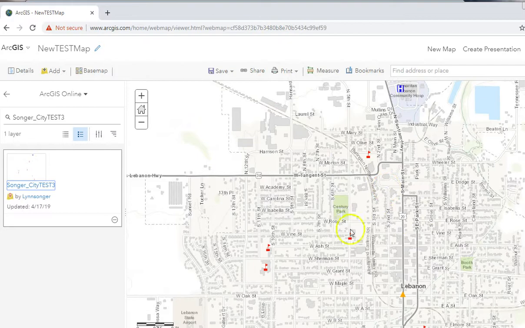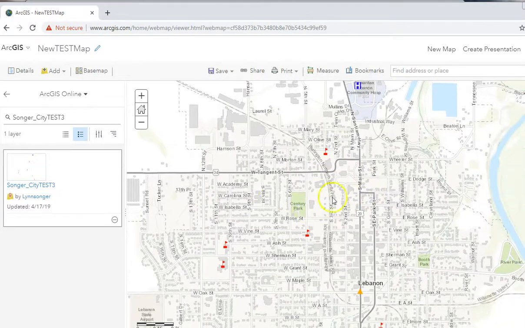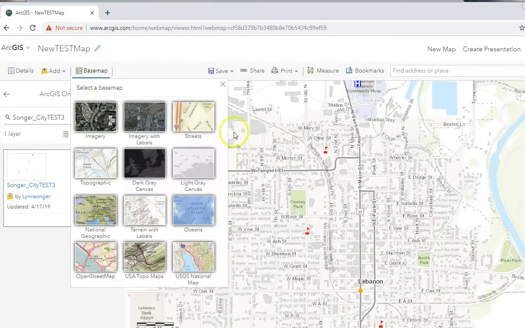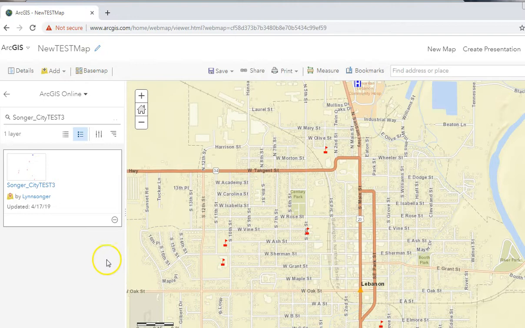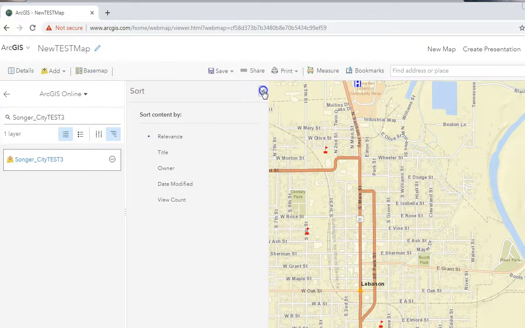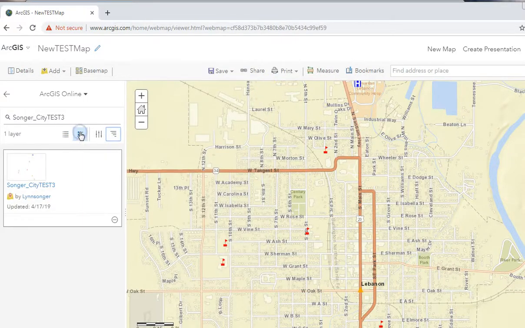And the base map, it's given a base map, but I can choose any base map that I want. And what's really nice now is that I wonder if, oh yes, I'm going to go back here.